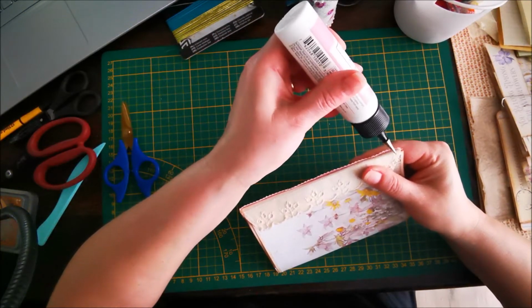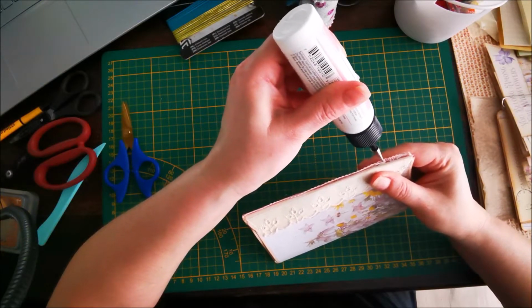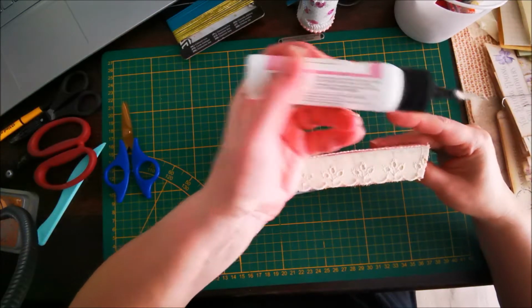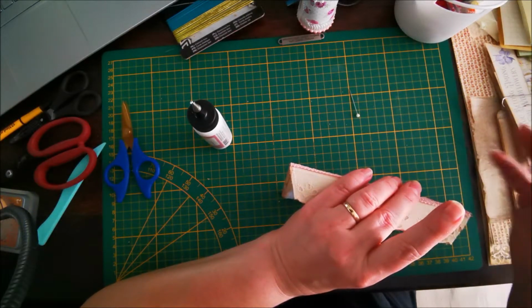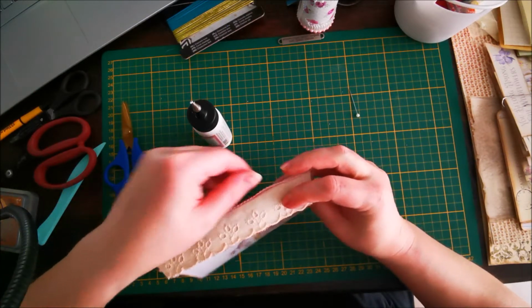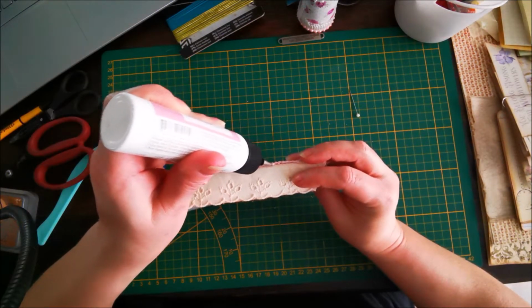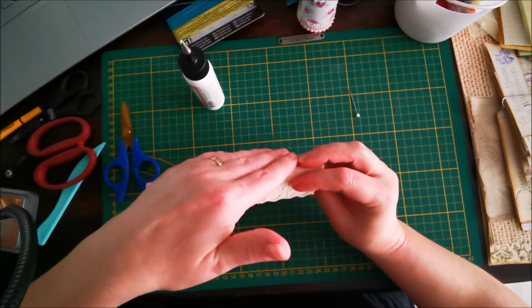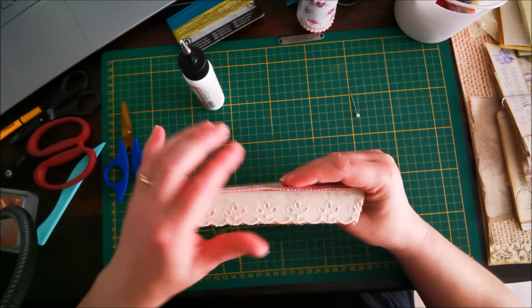Oh, so, and I will cut off the sides like this. I love this scissor. It's a Tonic one. Very sharp. Okay. These I use for other things. I keep it in here with my other fabrics and flowers. Okay.